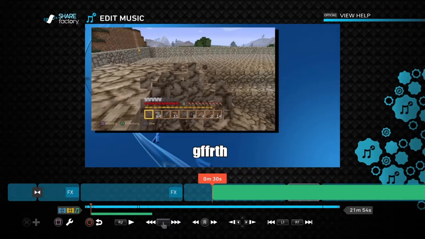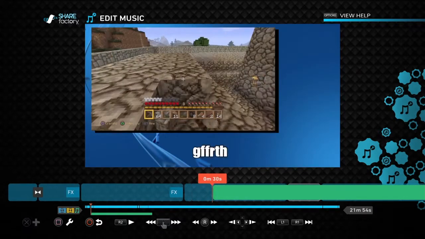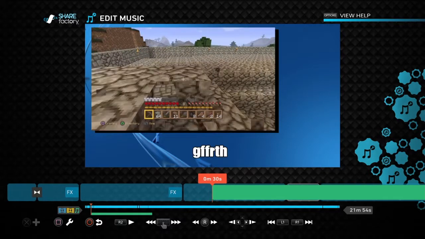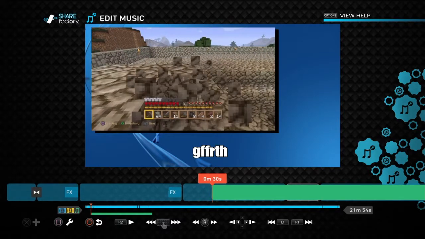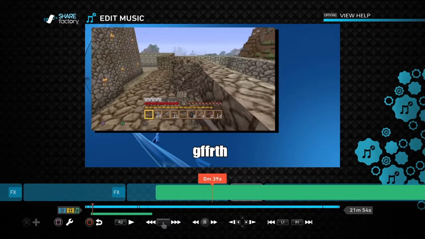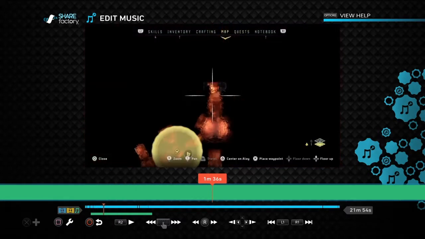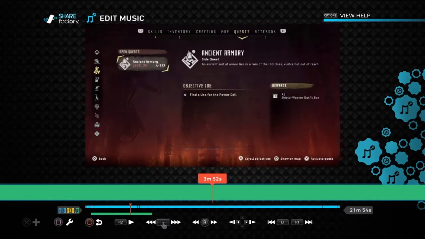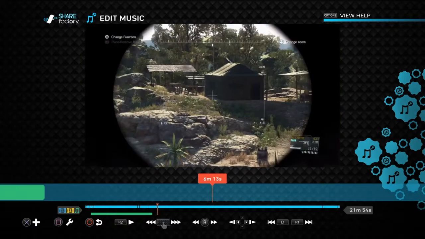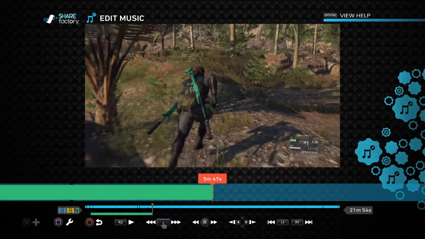Now the thing you gotta remember with music, when you add music, right now you're on a secondary music menu. You're not on the primary, you're on the edit music. The music is gonna be added from where your pointer was, this orange pointer. You see it was right here when I added it. It adds it from there forward, but the whole length of the song. So what's in green is the whole song. That's how long it is. So we'll go through all the way till this video.